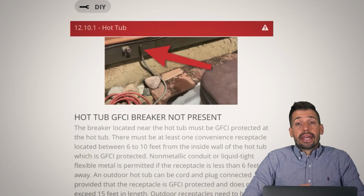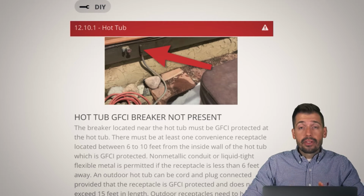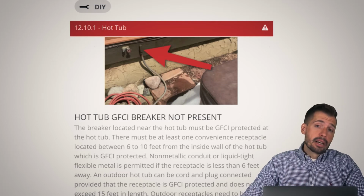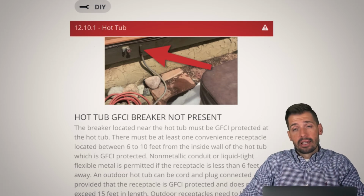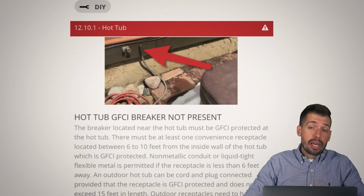So next thing, hot tub, GFCI breaker not present. Next to a hot tub, there should be a GFCI breaker, within a very short distance, to make sure that if there is an issue, say you want to toast some bread while you're in the hot tub and the toaster falls into the hot tub, nobody's going to get hurt. Or if there's an electrical issue on the interior of the hot tub and it creates a grounding issue that could electrify the water, then we want to make sure that the GFCI trips.